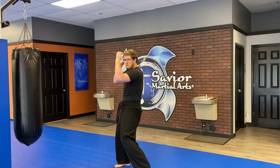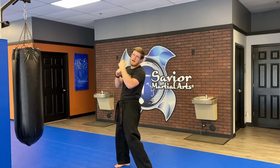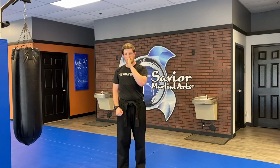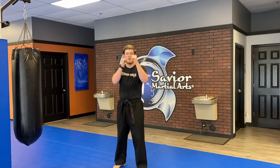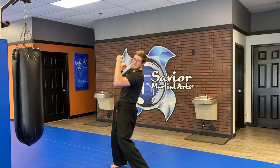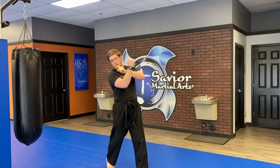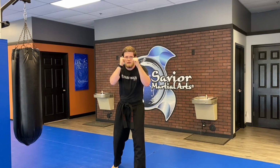Here we go. Left hand blocks, but I also move my head to the side. It's not dramatic, it's just enough to get off the danger zone of that punch. So ready? We're here in that fighting stance. Left arm, block and lean. Right arm, block and lean the other way. Again, nothing too dramatic. Here we go.